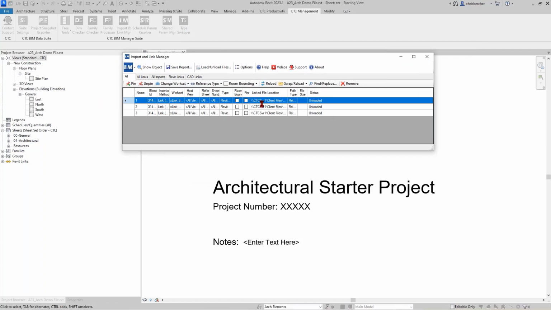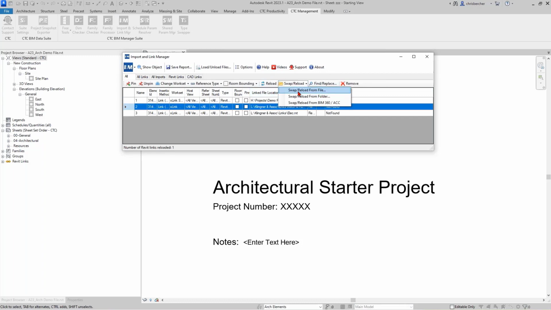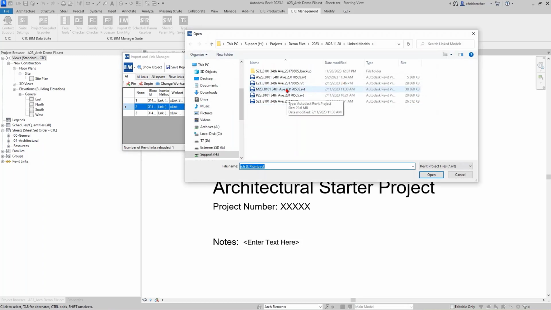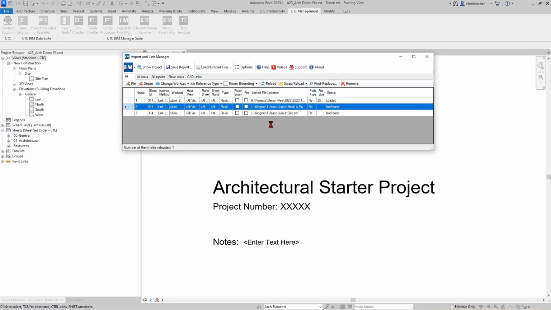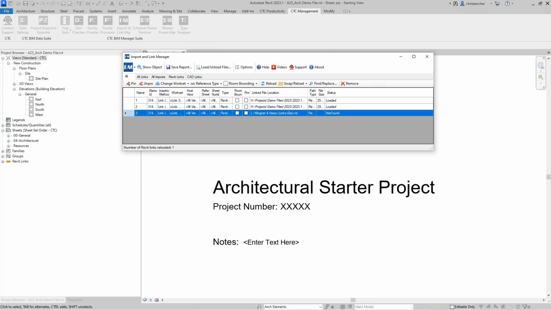Then I believe the next one is my, I don't remember, my mechanical. So we'll do that one, and then we'll do the electrical. So I've got my mechanical file there. Next is electrical. Now, if the files that you were working with were exactly the same and had the same names, you could do a reload from folder.